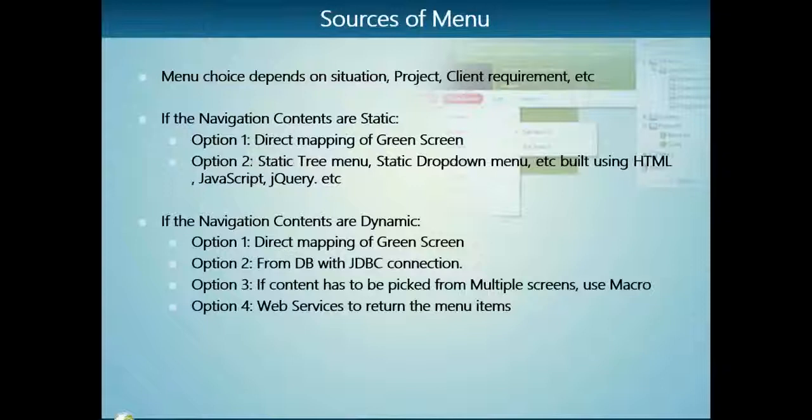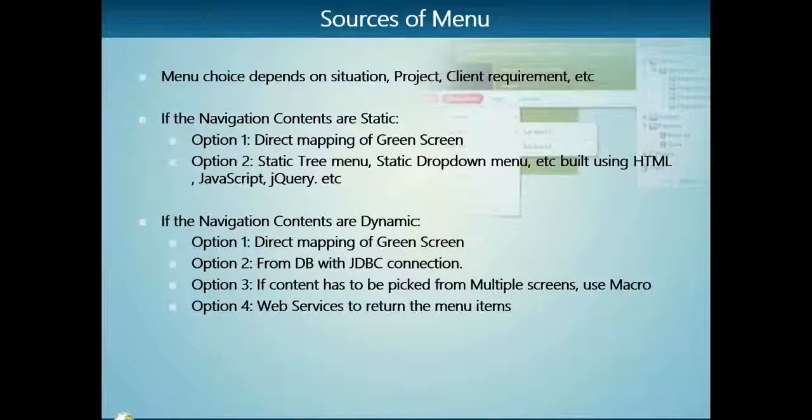Choosing a menu. Choosing a specific menu type depends on lots of variables like need, situation, client's requirement, etc. This slide provides an introduction to the process of choosing a particular type of menu, but it is only an introduction. There are lots of factors on which such decision making has to be performed.